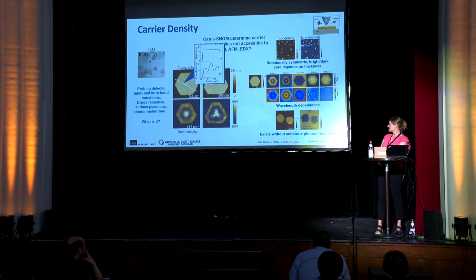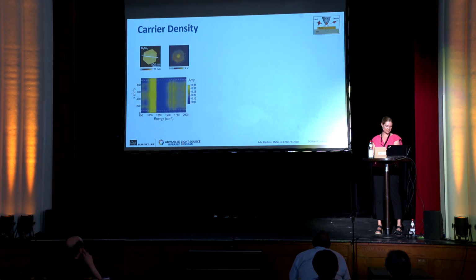And so then that led us to think, well, it has been observed that 2D materials can couple to substrates and launch phonon polaritons that way. So to check that out, they actually etched the silicon substrate and removed the native oxide. And so by doing that, we were able to see that this light and dark pattern, while it's a little challenging to see here, still exists, even without that phonon resonance. So it's not simply an artifact of coupling to the substrate in this case.